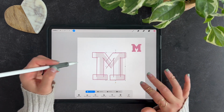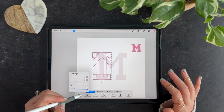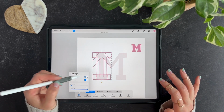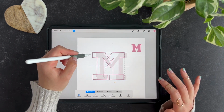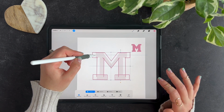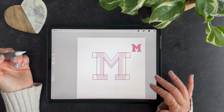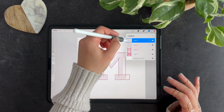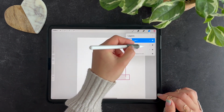I just drag it into place, but if you want it to really snap into place, you can click this snapping tool and try using magnetics and snapping. See, it gives you those guidelines and really snaps into place. And now I am ready to merge those two layers down. So I will tap my top layer, click merge down.